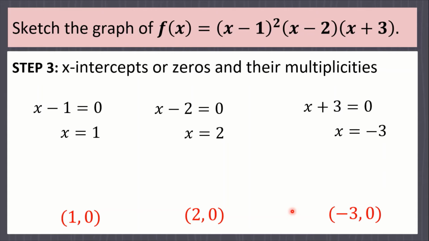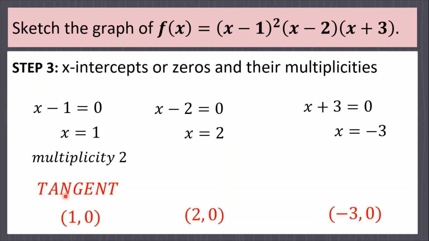Now, identify natin ang multiplicities ng kada root. The multiplicities would tell you kung ilang beses ginamit as a factor ang ating given. Now, puntahan natin yung first root natin, which is x equals 1. At ang x equals 1 ay nagmula sa factor na x minus 1. Kung papansin ninyo, ang x minus 1 ay ginamit twice as a factor. That's why the multiplicity of the root 1 is multiplicity 2. And since 2 is even, therefore, the graph will bounce, will touch, or is tangent to point 1, 0.